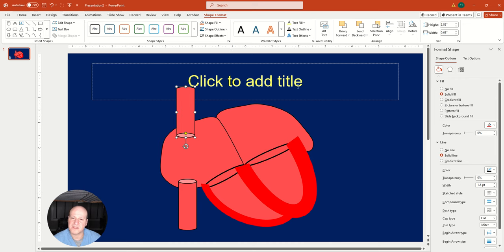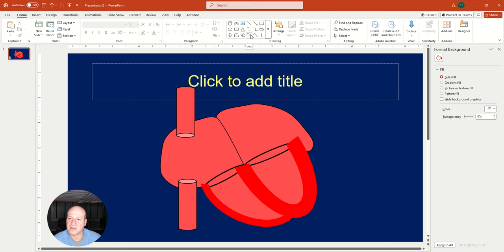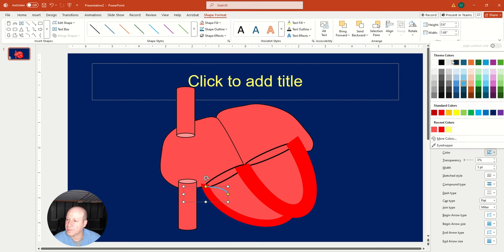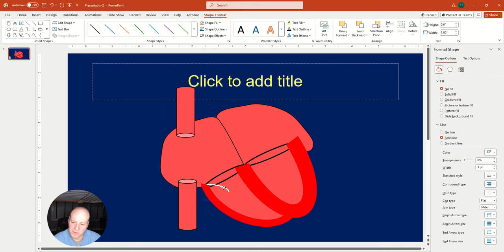Maybe we want to put little valve leaflets in there. So we can go here and make, I don't know, an arc. Should we do that? Oh, an arc. What color do we want that to be? White? I think that is what I had in my other picture. And I'm going to Control C, Control V, flip it, rotate it, move it over here, rotate it a little more, something like that. And remember, we're gonna layer all of this.